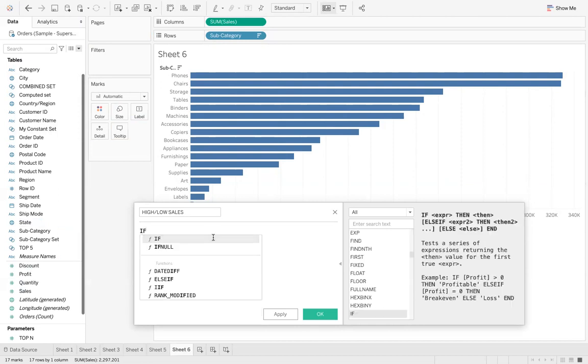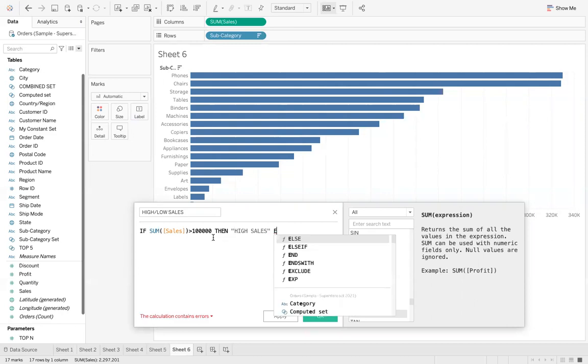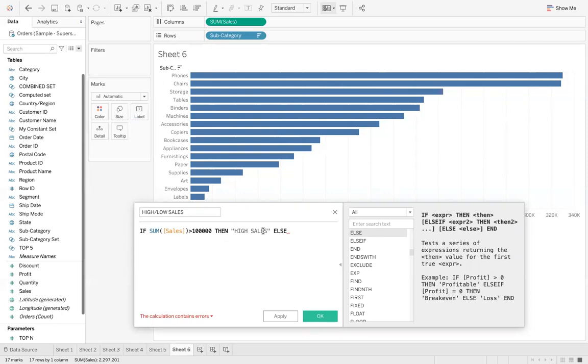If sum of sales is greater than 1 lakh, then I will put it into the columns like high. It will be marked as high sales, and there is always an if and else function. So if it's satisfying my condition, its sales is greater than 1 lakh, it should be marked as high sales, or else low sales.